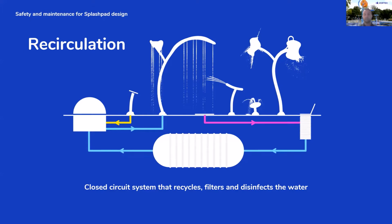So if you're paying for water and you want to bring in this wow factor splash pad that's super impressive and is using a lot of thrilling pieces, that's when we start to shift our thought to, okay, it may not be a good idea to just be sending all of this water down the drain, especially if we're looking at paying $15,000, $20,000 a year. We should really start to consider whether it would be a good idea to recycle this water and have it run on a recirculation system.